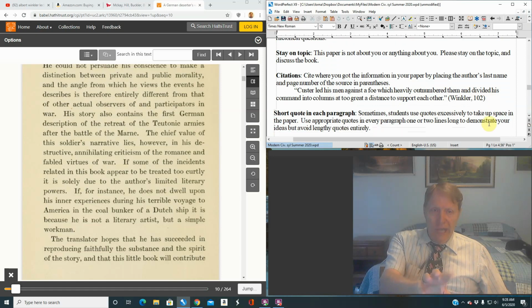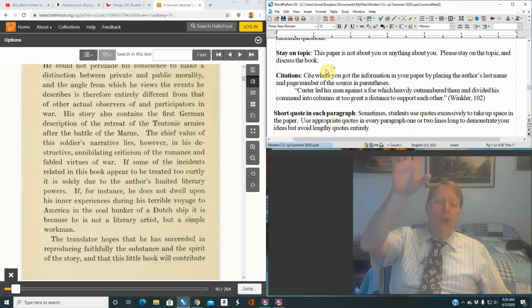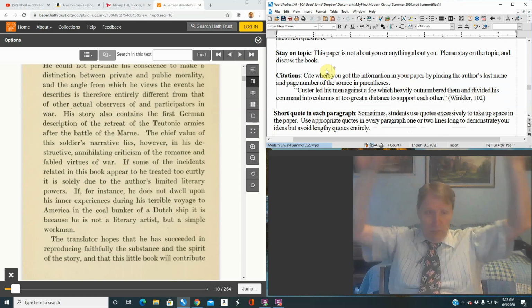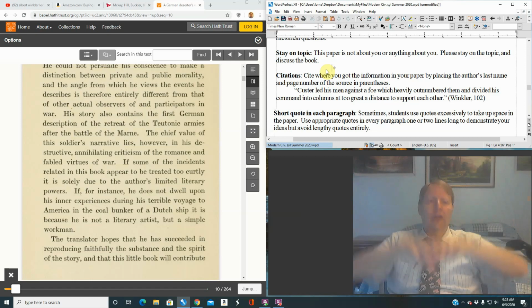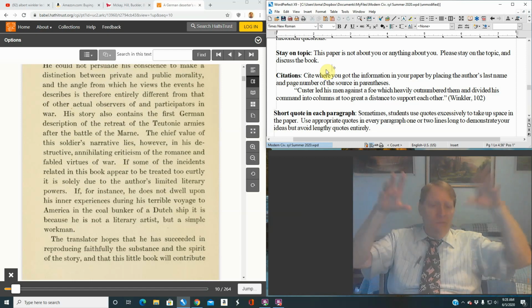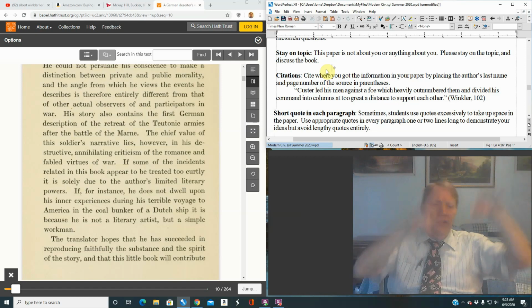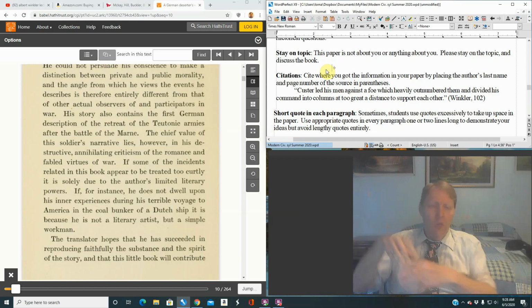Maybe I have this out of order. I should probably have the short quote above the citations. Sometimes people will hand me in papers, quite frankly, that they have done very little research on, kind of blather and kind of talk about this. Well, okay, German Deserter War Experience about World War I. So let's talk in vague generalities about World War I.